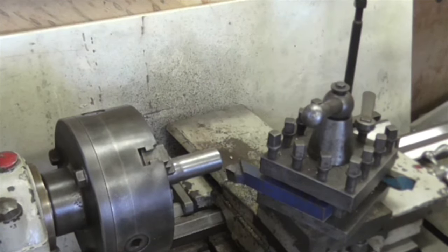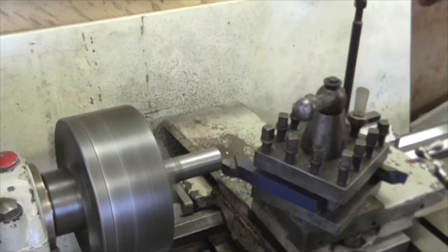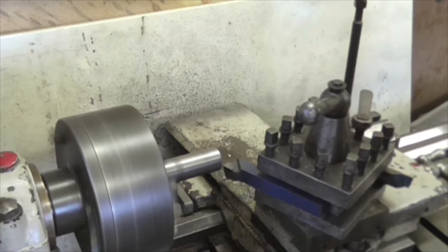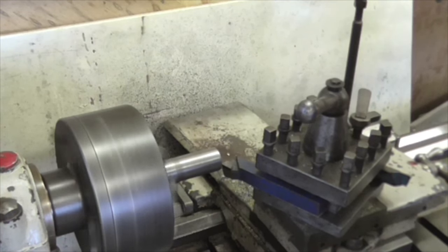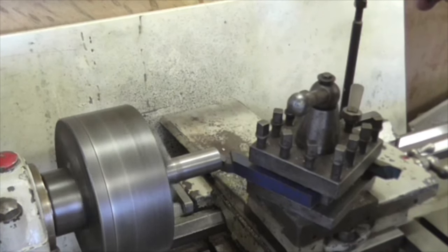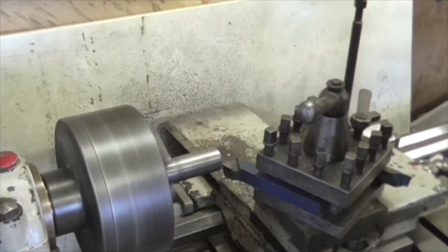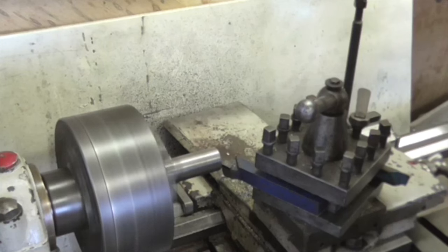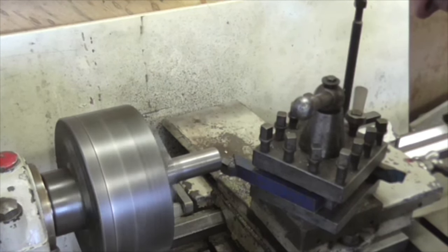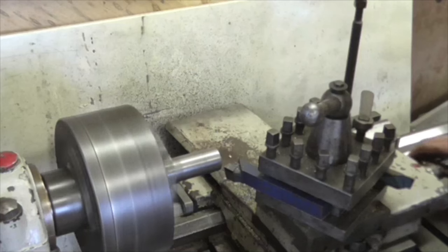It's lathe cam, folks. I'm just facing the ends off this shaft because it's a right mess. Looks like someone's been at it with a big toe or something. I might even put a centre in it as well, I think I will. And then there. And the fire's off.